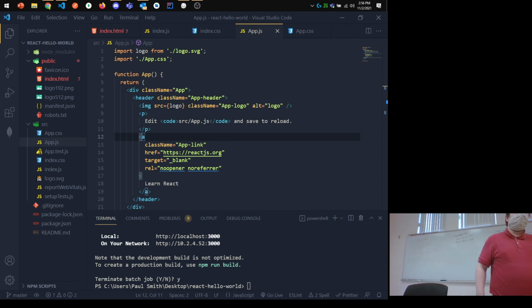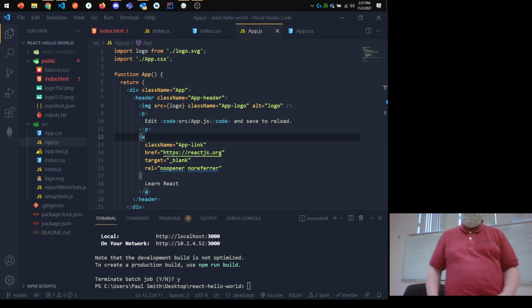Versus when we're doing things in JSX, we have to call it className in JSX with React because class is a reserved keyword in JavaScript. So there are some cases where they had to change the name because that word was already reserved in JavaScript and wasn't available for them to use as an attribute. Cool? So some of the attribute names are slightly different with JSX.